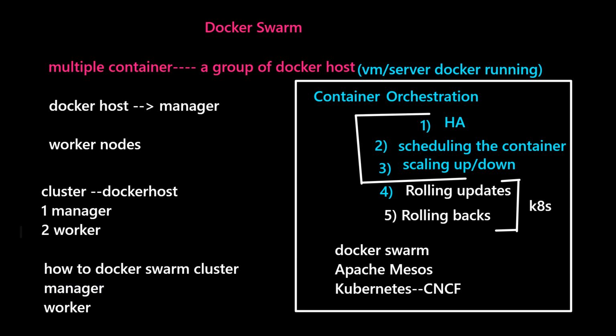So let's get started creating a cluster. Here I'm going to create a 3-node cluster. One node I'll take as a manager, the others as workers. But remember, these are Docker hosts. Every machine is a Docker host. It's not simply a VM. Which means, what should you do? How do you create a Docker host?